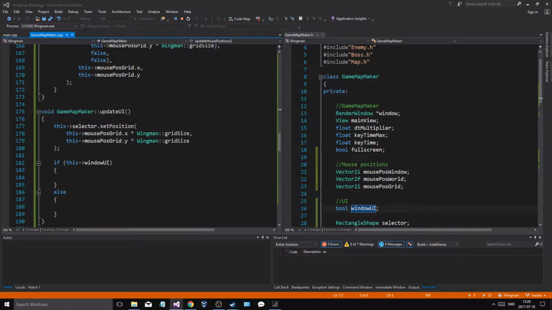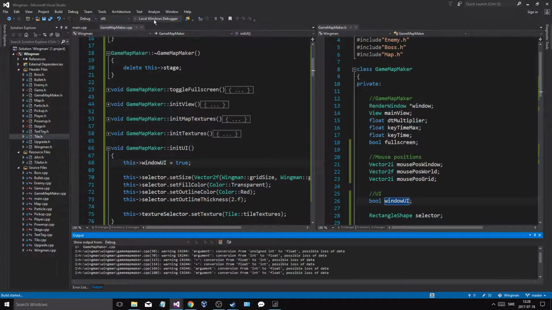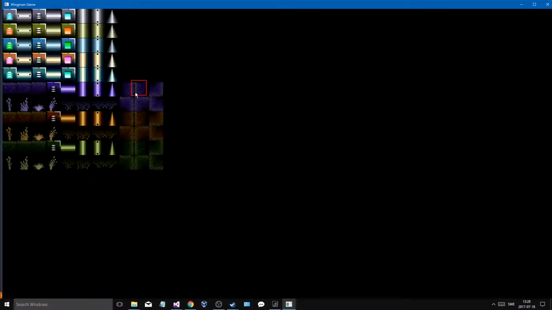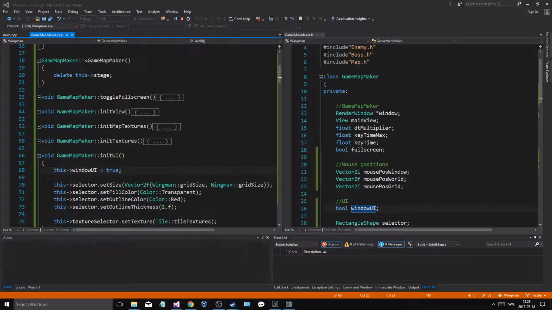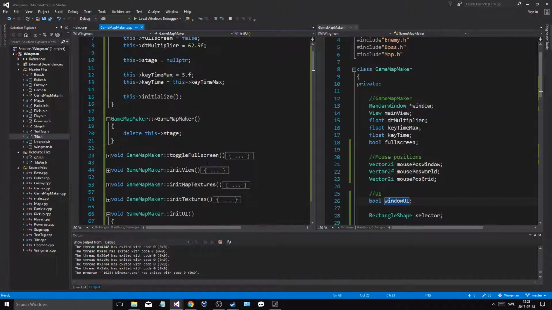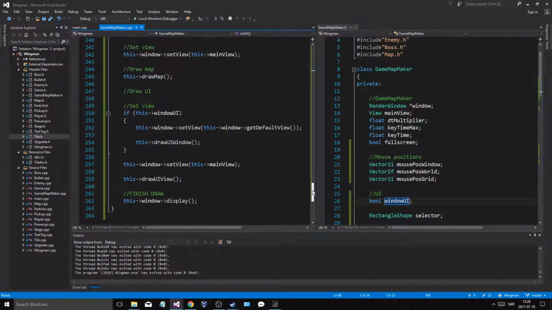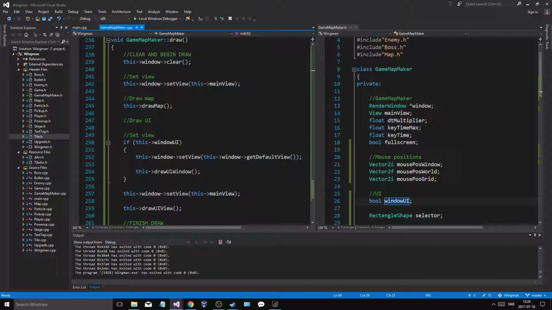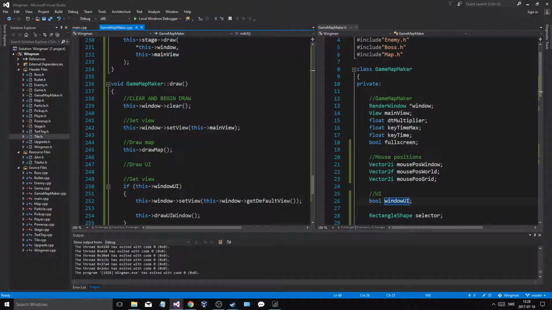Right now all this works. And if I set it to true, and then it should be dependent on the window. Not where the... I mean... Set size. How does that work though? Wait, let me see. Am I drawing it? Draw UI window. Oh, it's because draw UI view. Draw UI window.